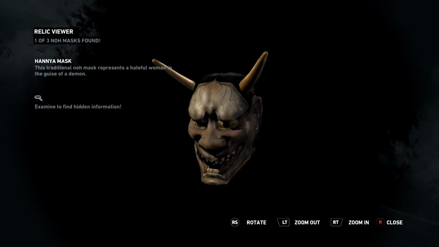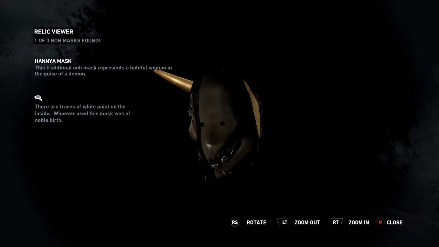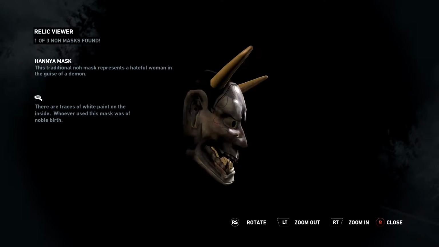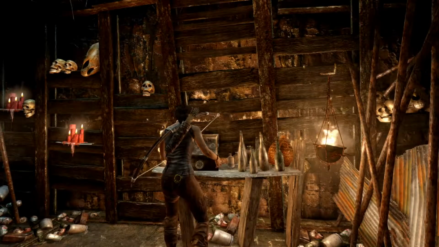This traditional Noh mask, there are traces of white paint on the inside. Whoever used this mask was of noble birth. Represents a hateful woman in the guise of a demon.